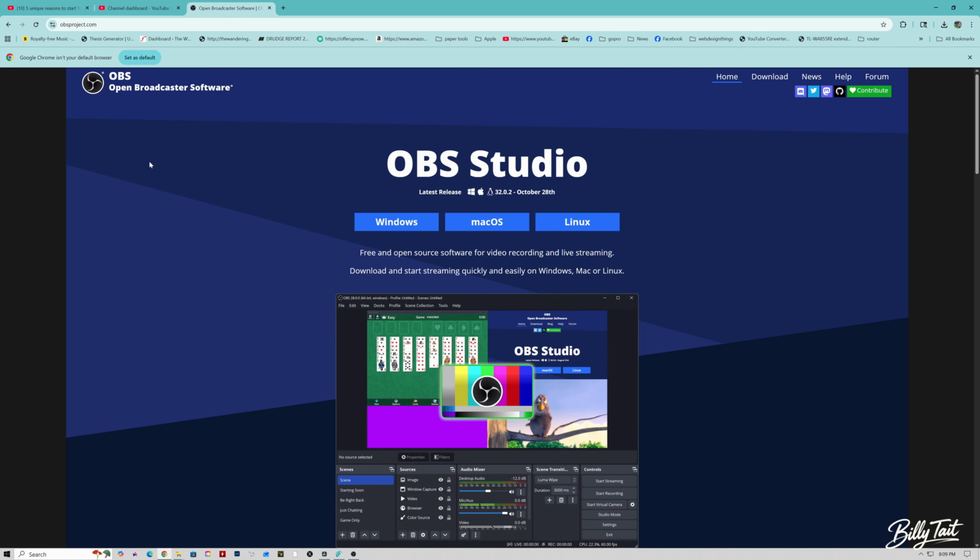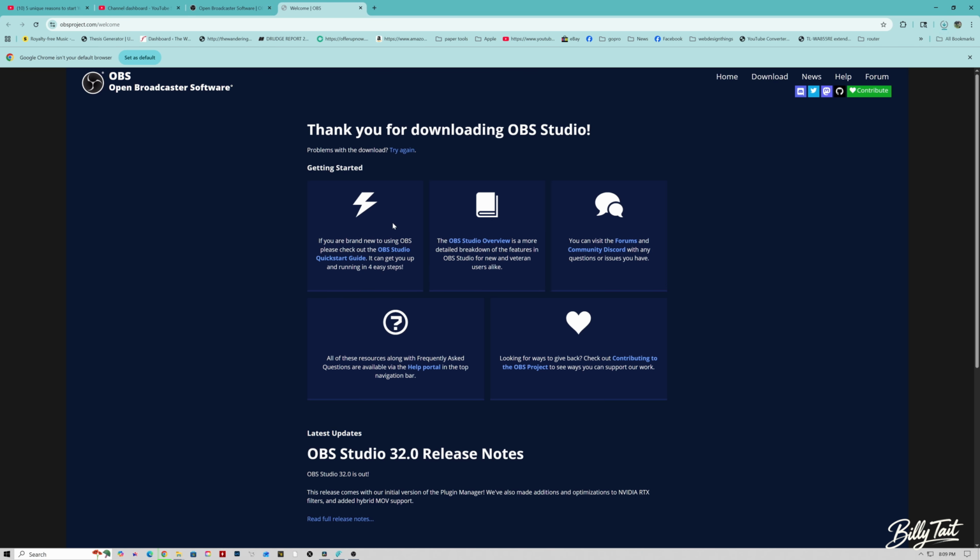So go ahead and click on that. Now this is going to have 3 different options for Windows, Mac OS, or Linux. Linux guys probably already know how to do this, but I digress. So we're just going to cover Windows here today. If you got a Mac OS, you'll have to research that and figure out how to make that work for your OS. But we're going to click on Windows.